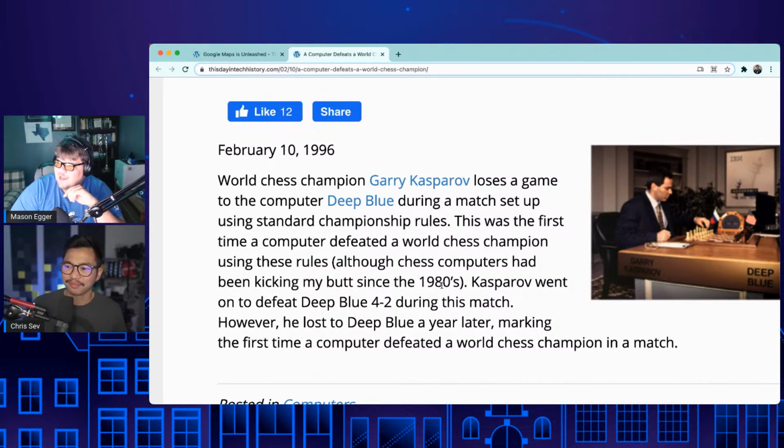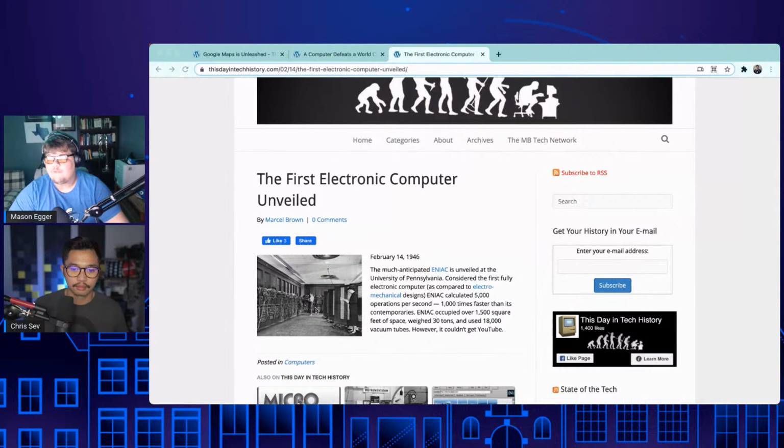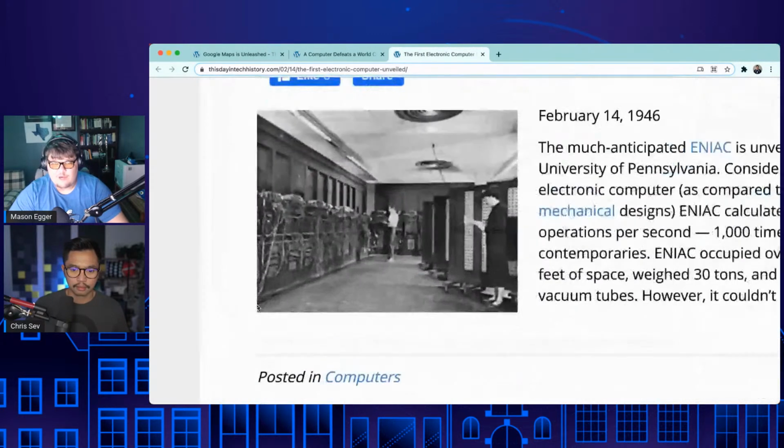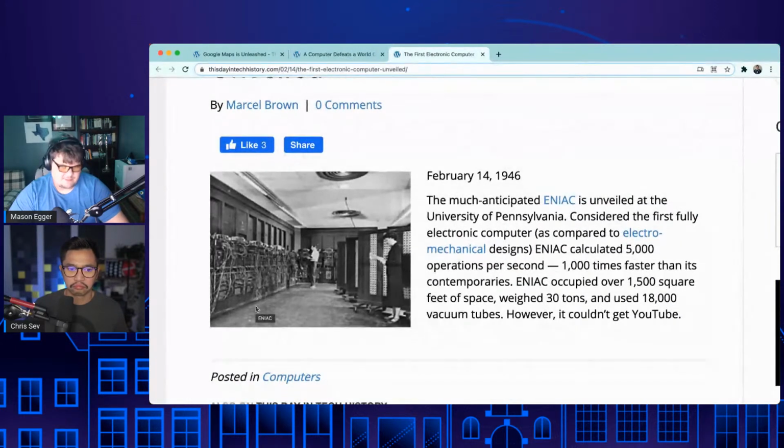Little bit of Valentine's Day love for us here. February 14th, 1946, the ENIAC computer was unveiled. I remember my teachers in school telling me about this. The ENIAC was and is considered the first fully electronic computer, and it could compute up to 5,000 operations a second. This is back when computers were the size of buildings.